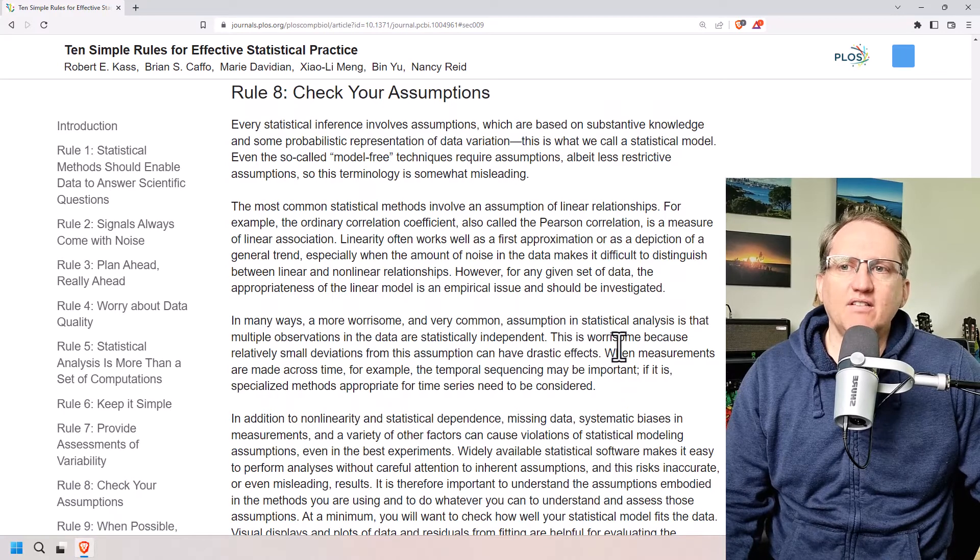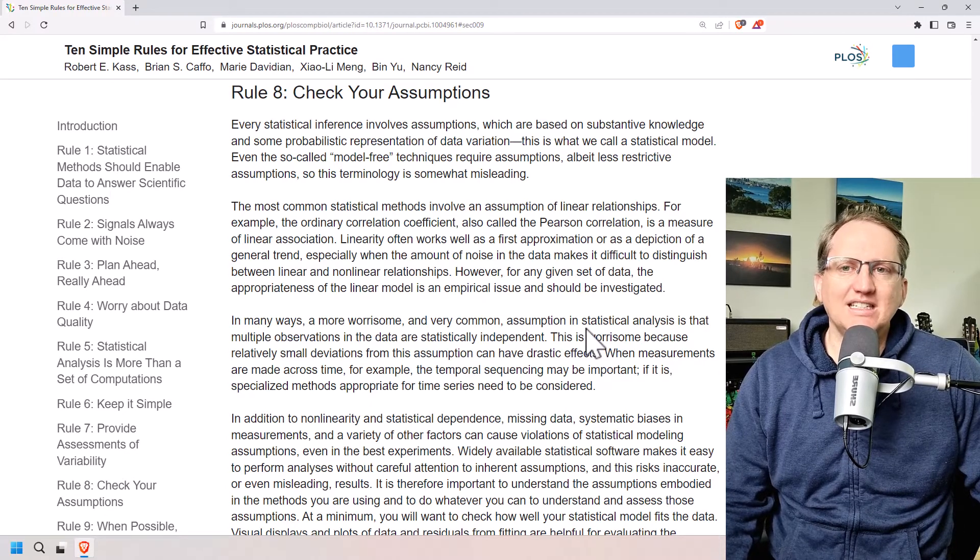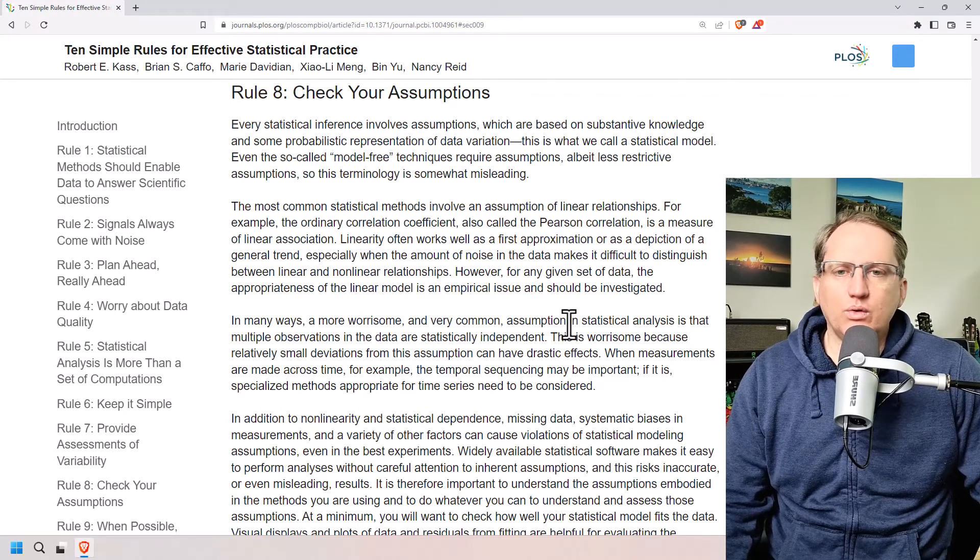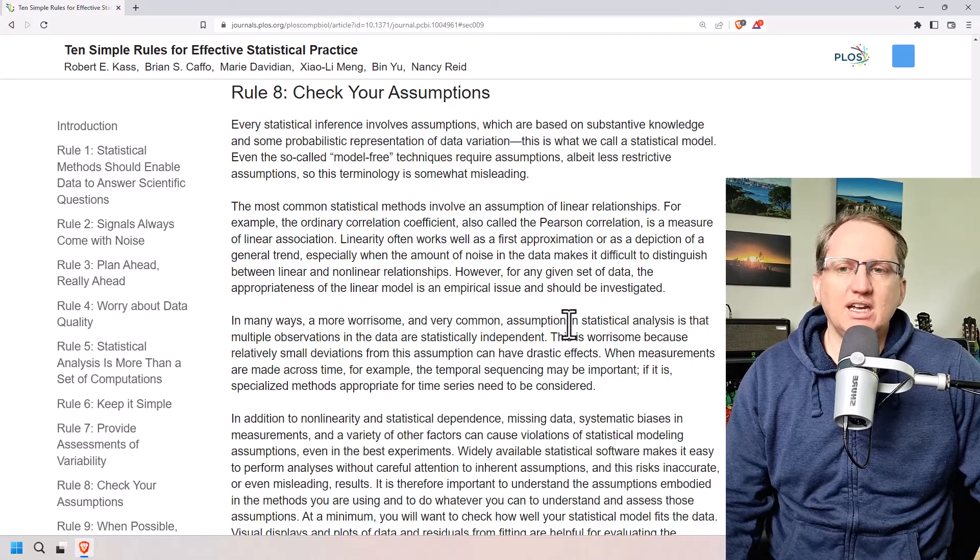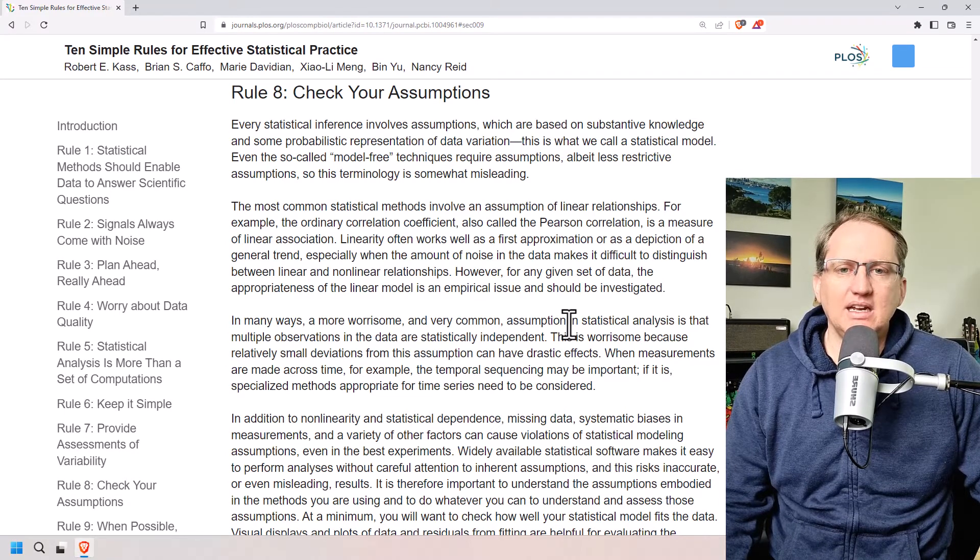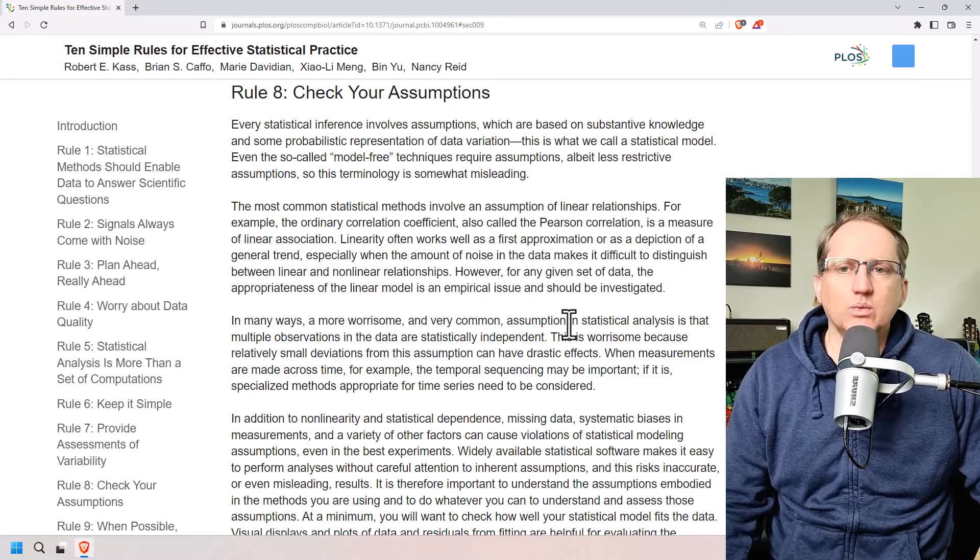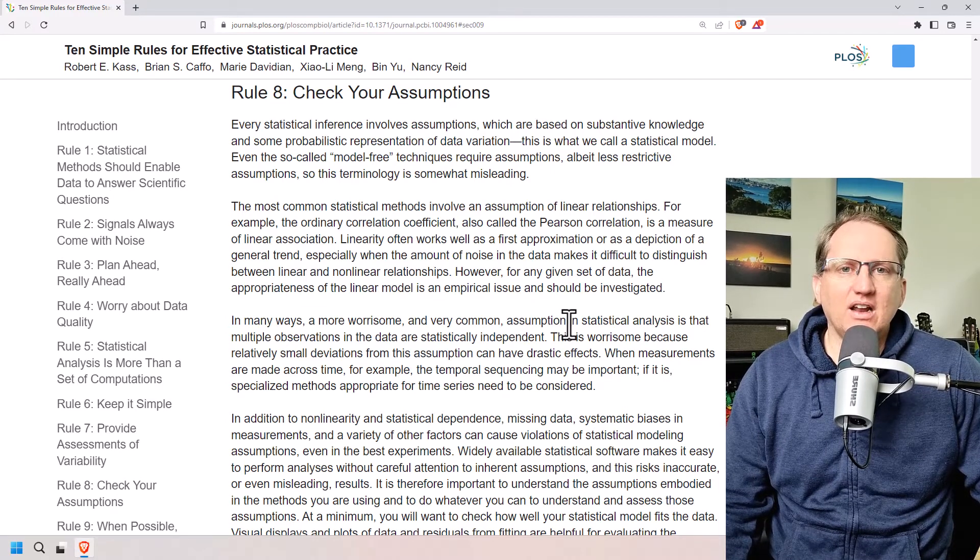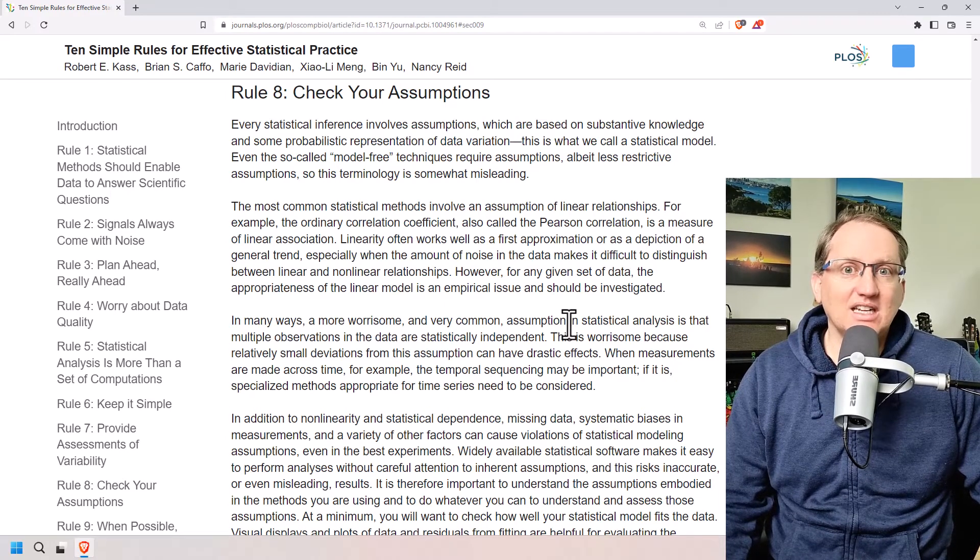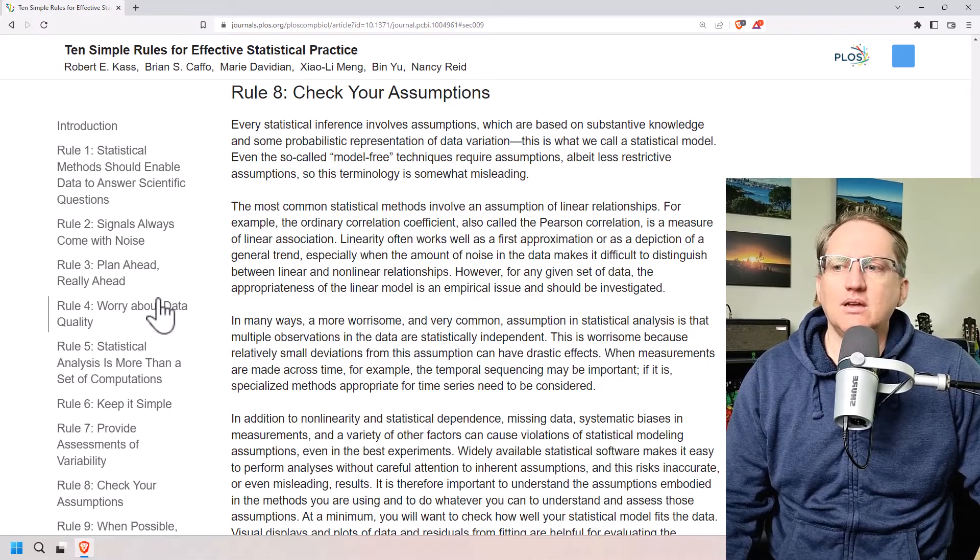Checking the assumptions, definitely really important. I mentioned earlier, people that treat statistical methods just as a set of computational functions, they often will not check their assumptions. Whenever I'm reviewing any work or reviewing research for papers, for journals, I will be looking to see whether they have checked their assumptions. They don't necessarily need to show me explicitly every single component, but I do get somewhat suspicious where there is no mention of it whatsoever. Either it's someone that hasn't realized or hasn't thought or hasn't checked their assumptions, or there can also be times where someone has checked and then maybe they just don't want to tell you because maybe it's not quite as good and flattering as they would have liked.